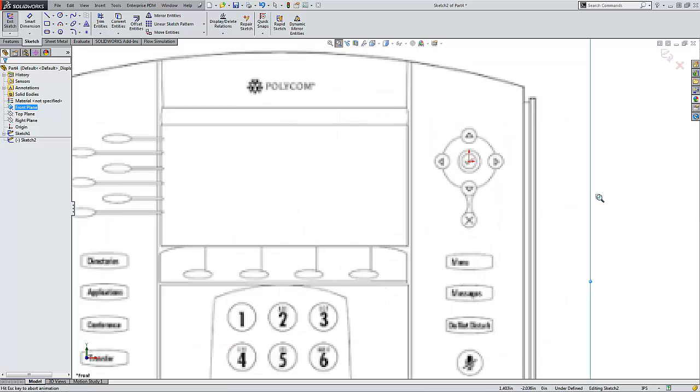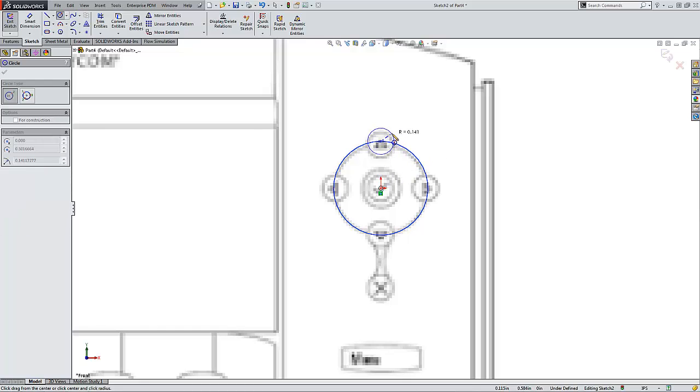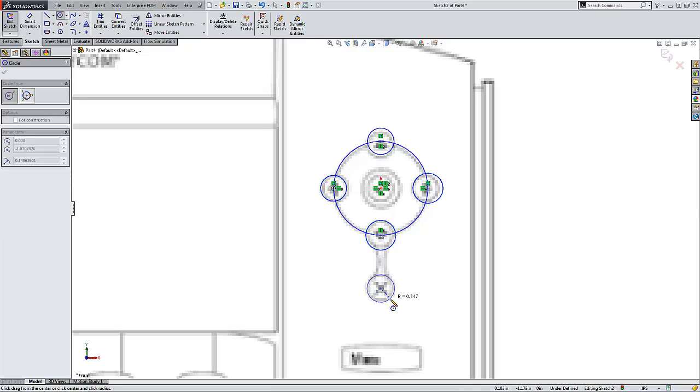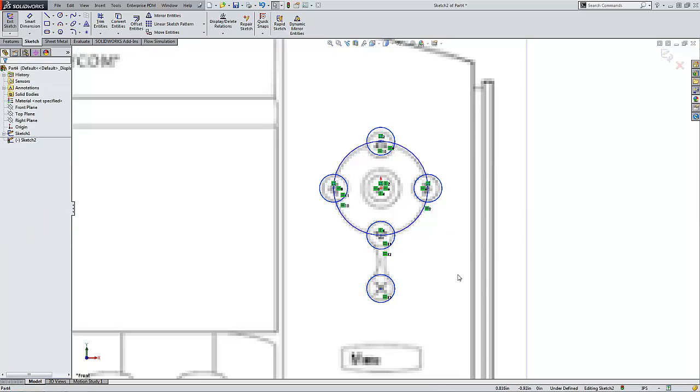I'm going to create a new sketch on the front plane, and the reason for this is that if I create a new sketch, I'll be able to hide the previous sketch. So here I'll just create a couple of circles using the quadrant snaps, and I'll also want to do things like use the functionality of SolidWorks sketching to make all of these circles equal to each other. And I may even want to go into dimensioning the sketch, but for right now I'll just leave it under defined.